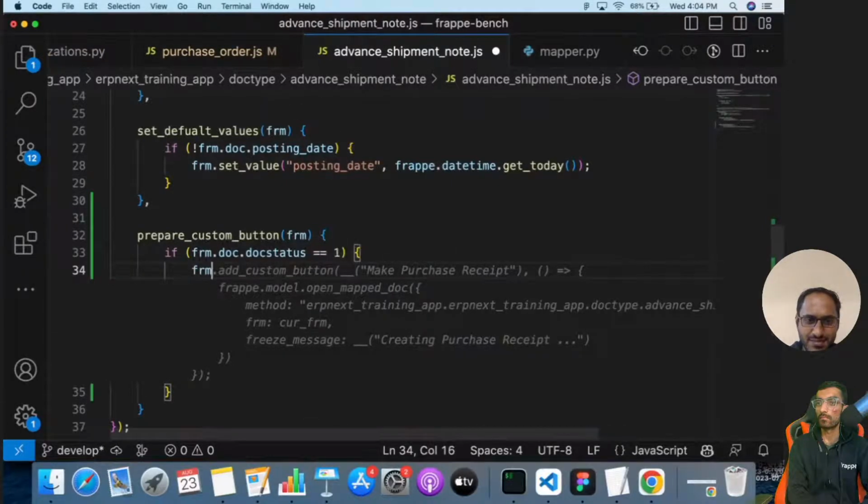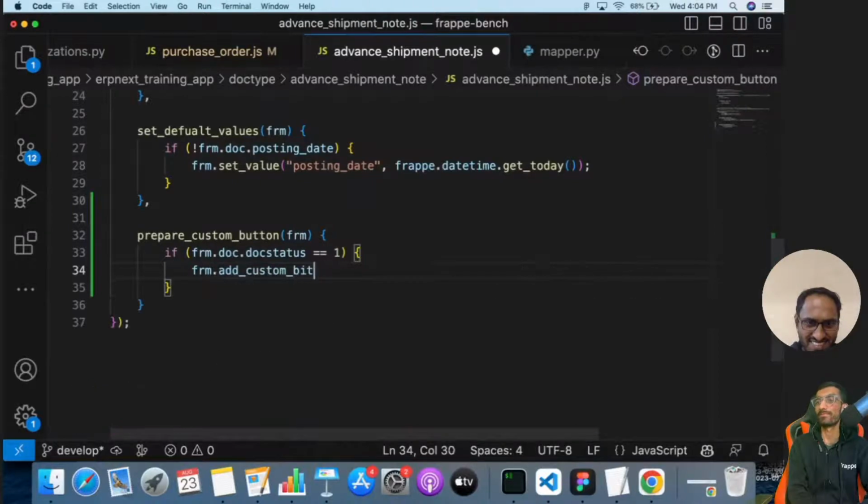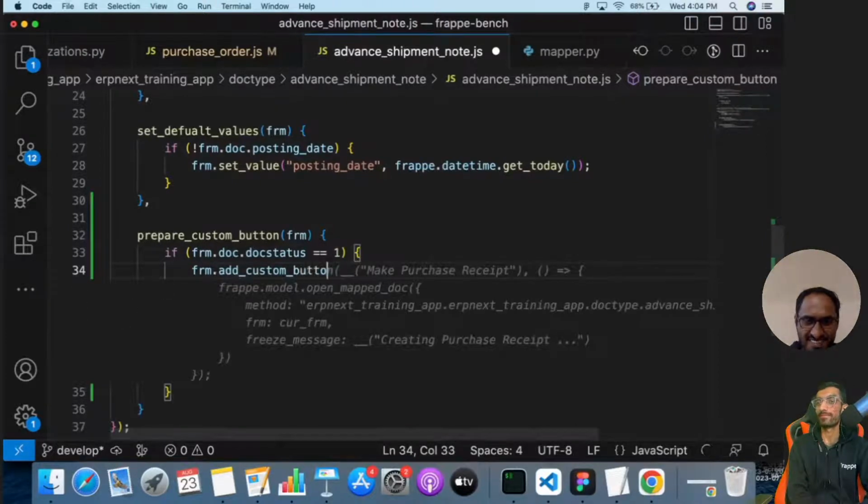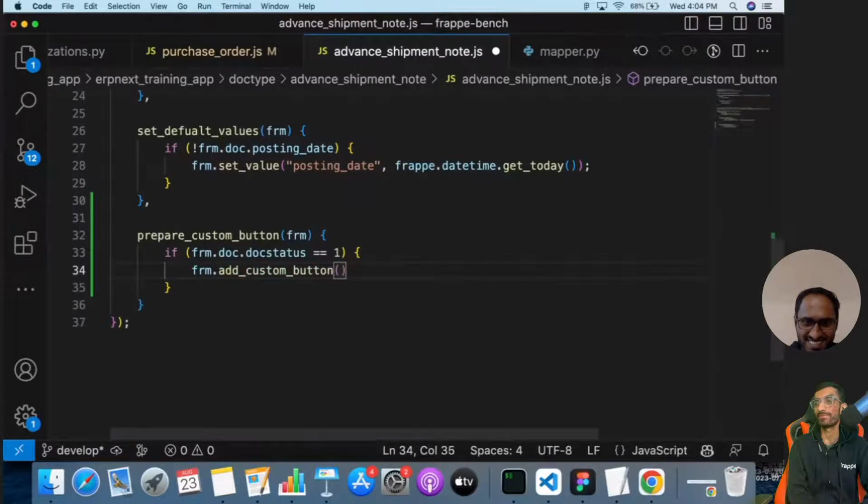This is suggesting me to make purchase receipt.